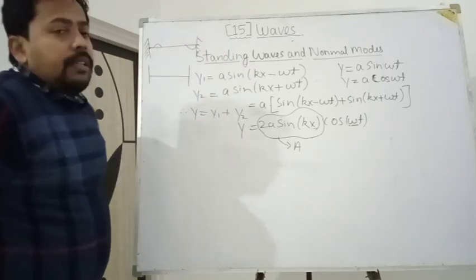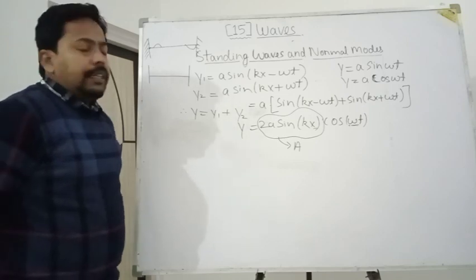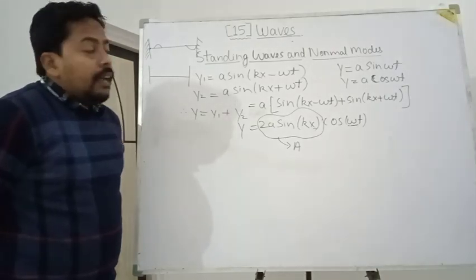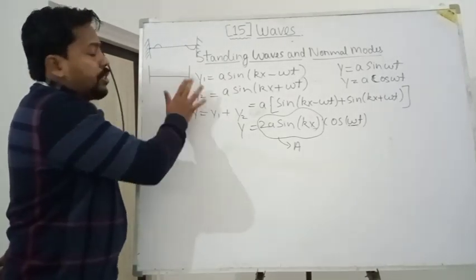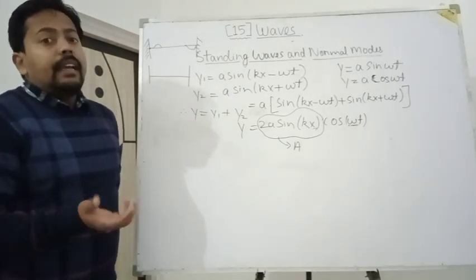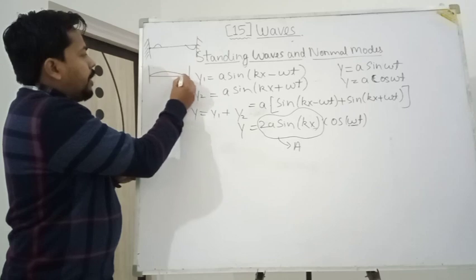So to and fro it is moving like this. But after some time what will happen? A steady state will be reached, and that steady state will be the state in which we get the standing wave in this string. So let us suppose that we will be getting this type of structure in the string.